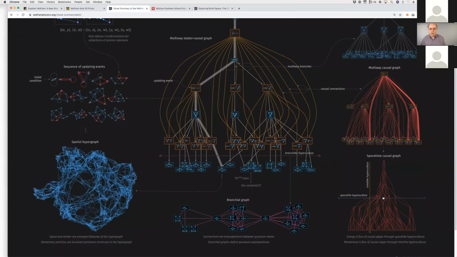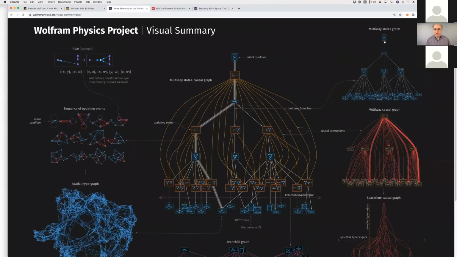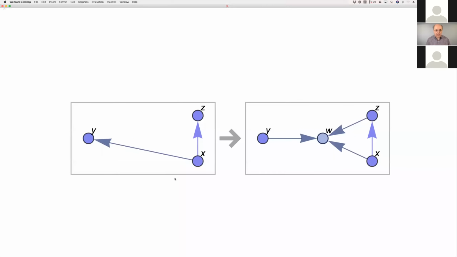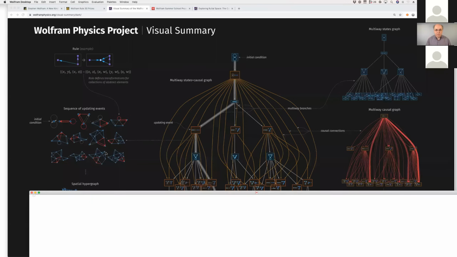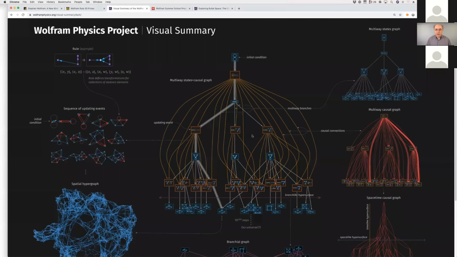And I maybe can show you a little bit later, but it turns out from that causal graph, you can quite quickly derive special relativity. And you make a very important condition I call causal invariance, which again, I'll try to talk about. Let me say something about what causal invariance is right now. Actually, let me go back and talk a little bit about, I'm going to give you a little preview here. I'm going to say that one of the features of these multi-way systems is they basically give us quantum mechanics.